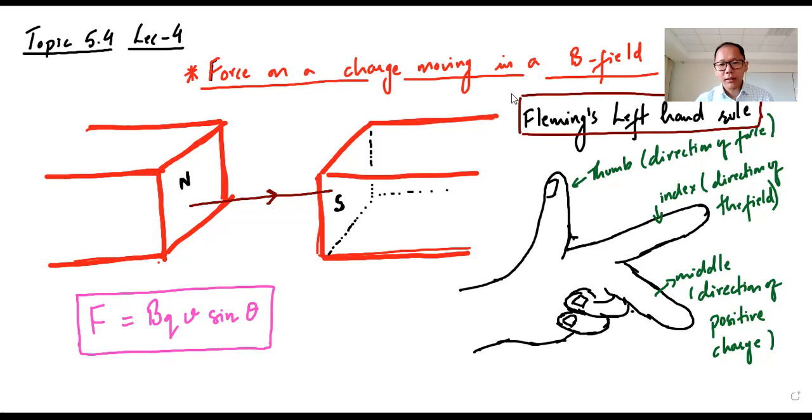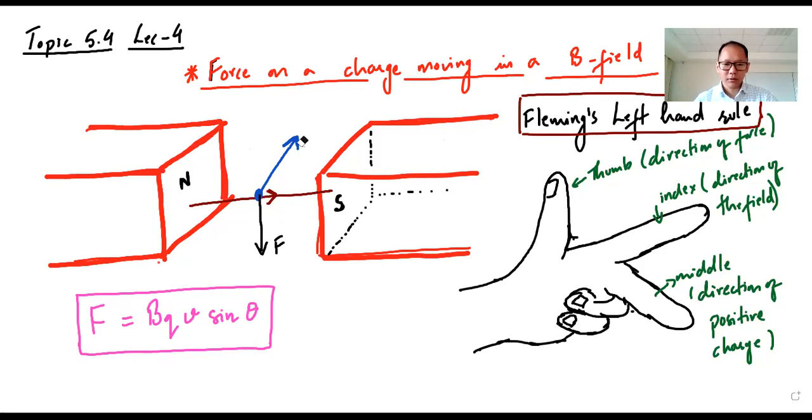Now, in this case, if we assume that the positive charge here is moving in that direction, I will try to make Fleming's left-hand rule so that it fits the situation. You can see that our index finger, the direction of the field, is sideways. It goes from north to south, so I have to point it like that. And the direction of the positive charge is inside the page, so I make it like this. It goes inside. So you see the thumb is pointing downwards, right? If the thumb is pointing downward, then the force acting on the charge is also downward. So this is the direction of the force acting on the charge for this particular situation.